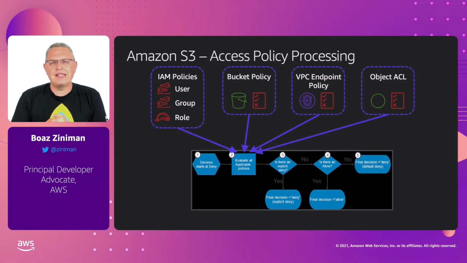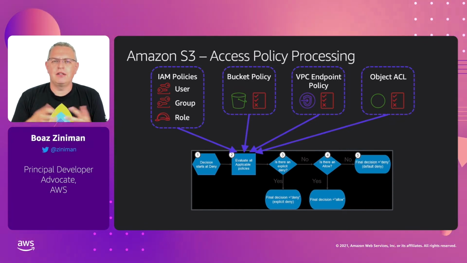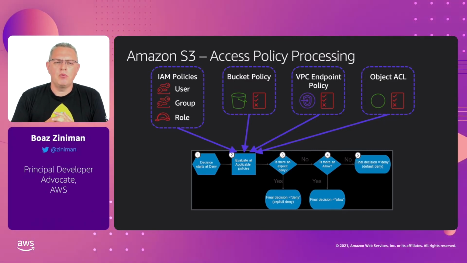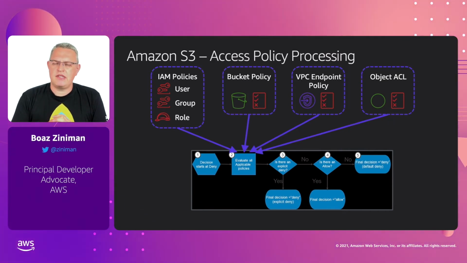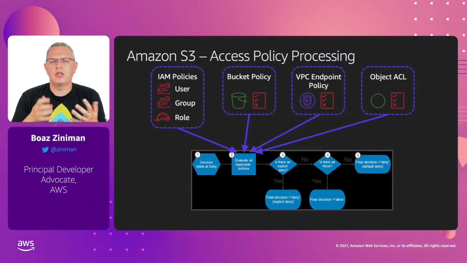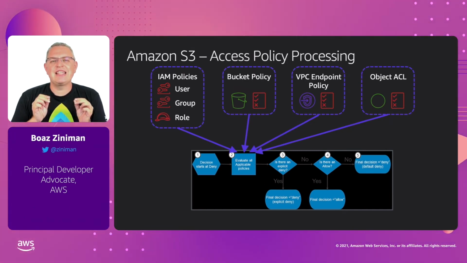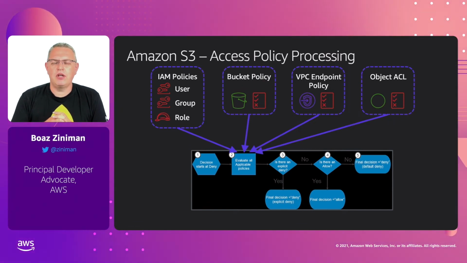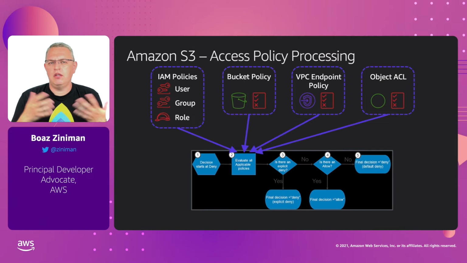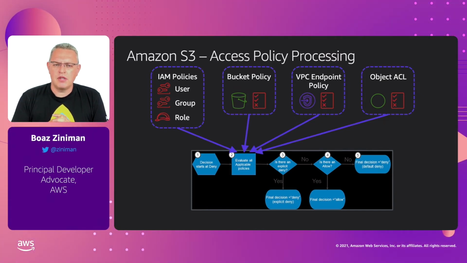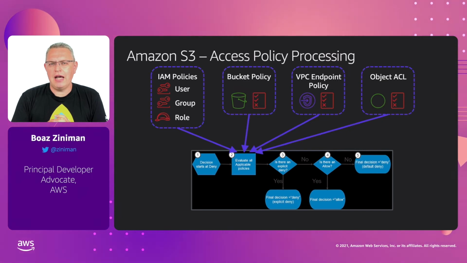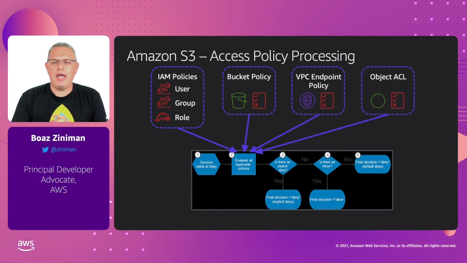Just to make sure we understand how those permissions are being applied to a specific object or to a specific action. In access policy processing, we will take all the definitions from IAM policies, the bucket policies, VPC endpoint policies, that's another way to protect your files, and of course the object access control list, and then start looking into those definitions. If there is an explicit deny defined anywhere in the process, it will be used, and if not, then we are going to look for allow rules and see if we can allow this operation or not. If a rule is not defined, obviously we won't allow any operation.